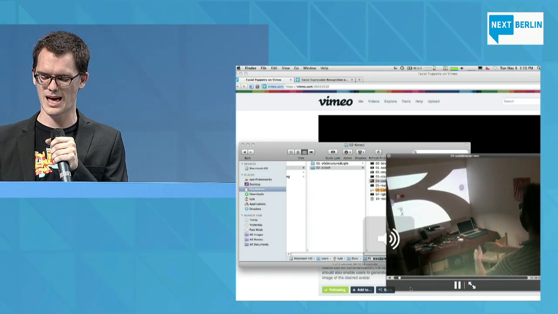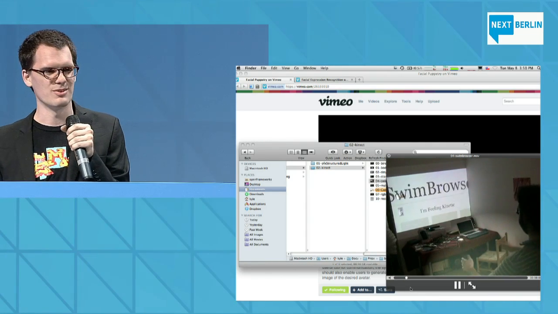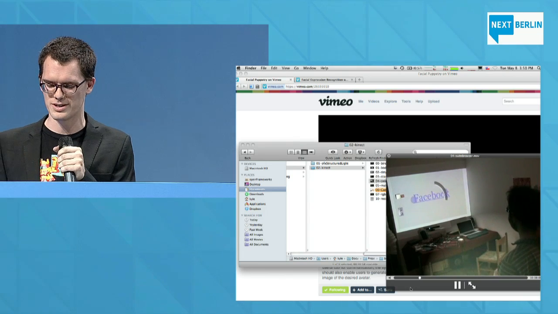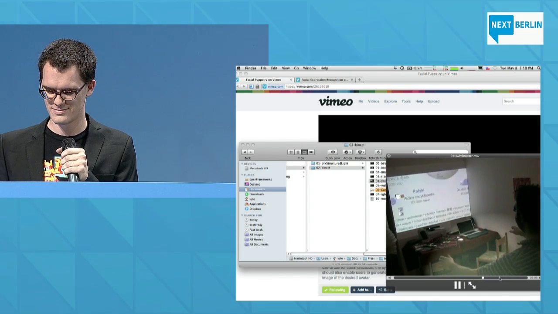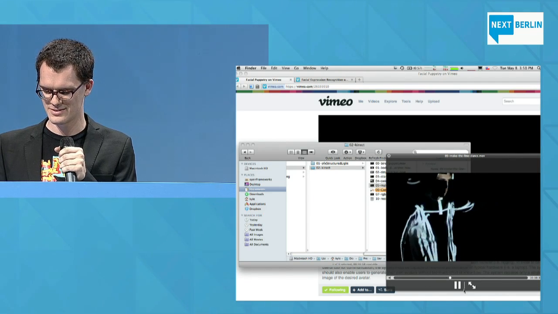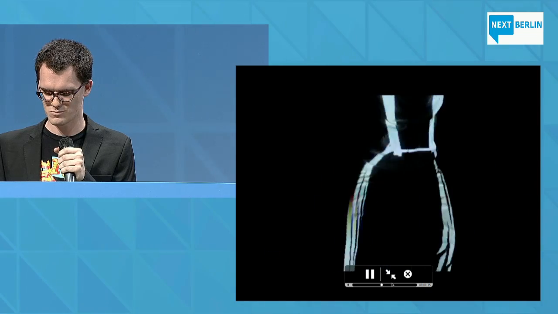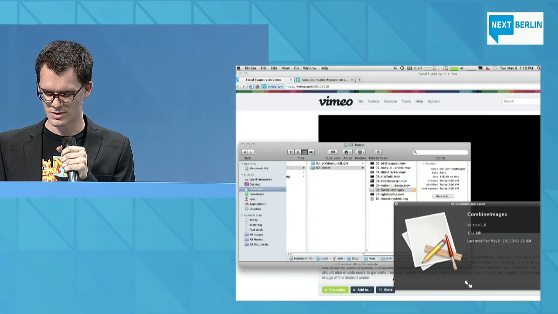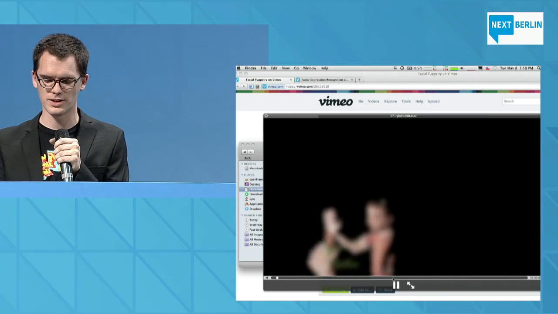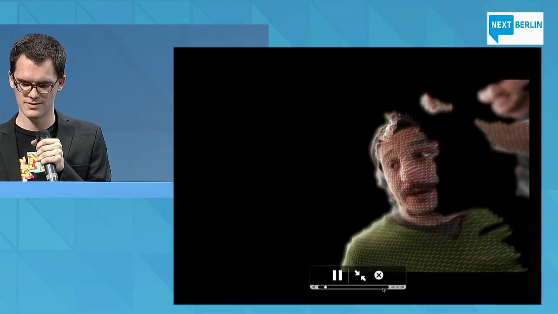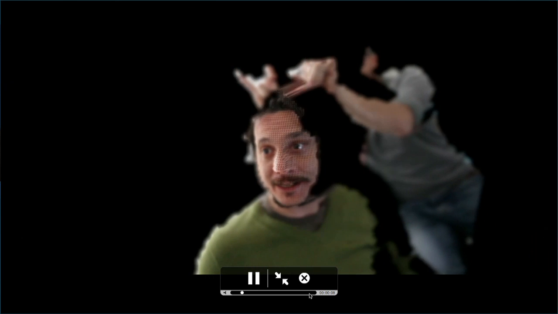It's the kind of thing that only happens when you have lots of people all over the world experimenting with new technology and appropriating it. Browsing the web, experimental dance. And now there's some really good hacking going on with combining Kinect with DSLR footage. This is from a friend, James George. Rocking. So great.